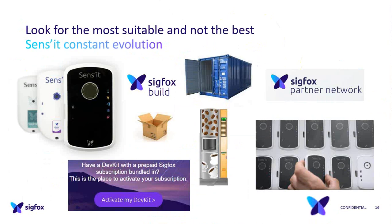The focus is to make people discover, but now there is more, because we think there is a value inside, thanks to the sensors and all the RCs and all the possibilities for your own usage. And we learned a lot. We have made a lot of mistakes, but you can always improve. What is interesting is that it's also following the Sigfox life. Between RC1 and RC2, V1 and V2, there is RC2 coming, so Sigfox in the US. And then you have the change for RC4, Sigfox in Latin America and Asia. And you have RC3, Sens'it in Japan, and now RC5 and RC6 are coming. So it's showing the expansion of Sigfox in the countries.